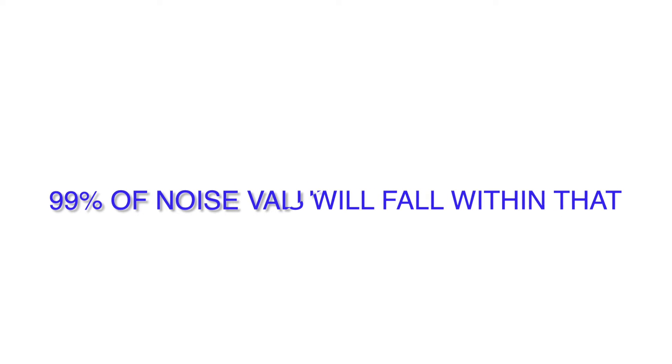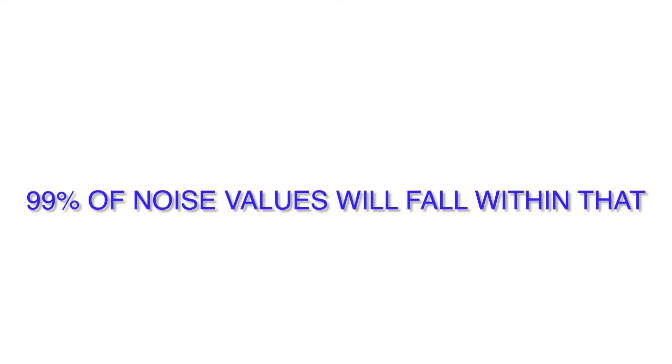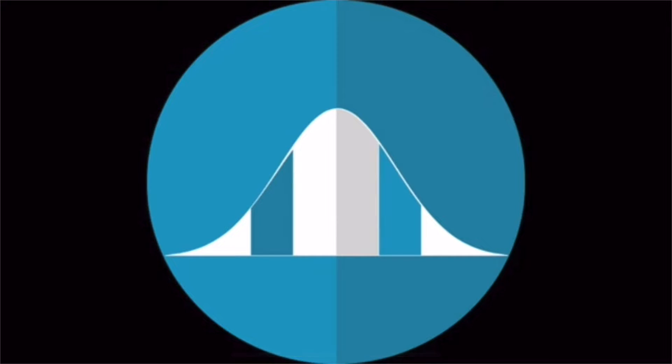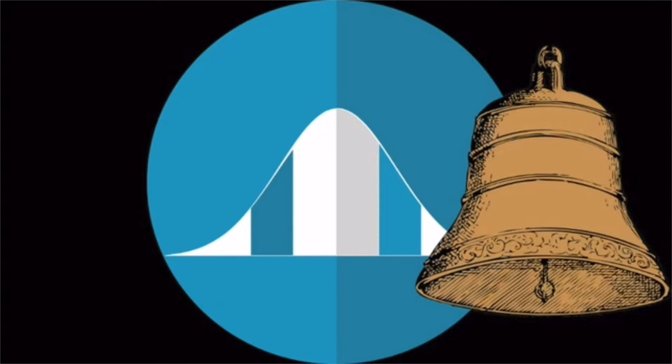Why do we multiply the noise by three standard deviations? Well, it's assuming that the readouts are normally distributed, and so if it's normally distributed, then by multiplying it by three standard deviations, we ensure that 99% of our data falls within that value.